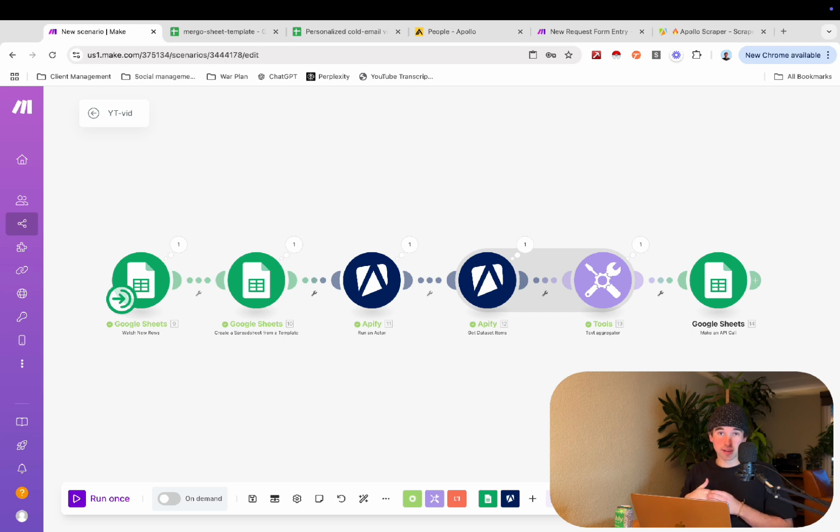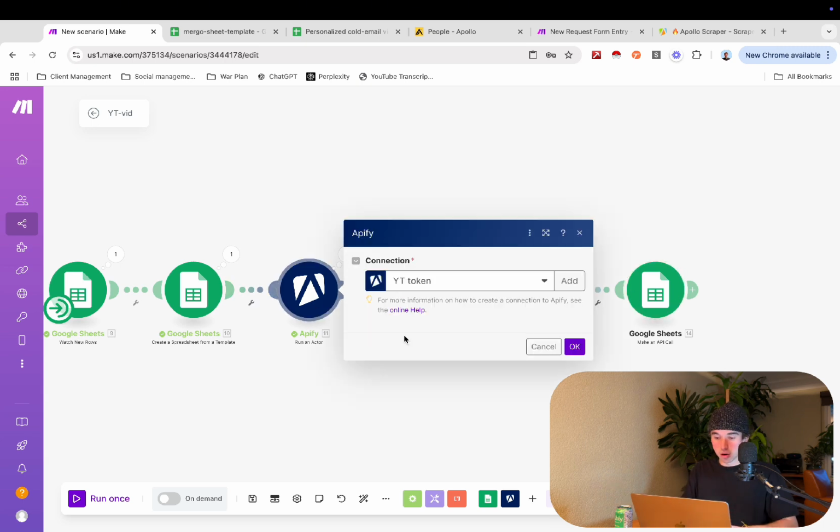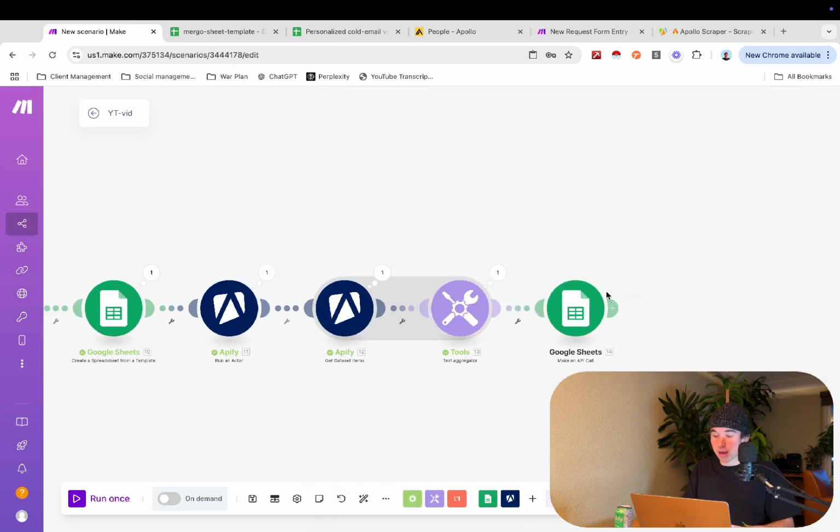Now, here's some ideas that you could do to actually upgrade this, make it a little bit better, and just add a little more depth to this. So this scenario will end as it is with all of our leads. Remember, we can adjust however many leads we want by doing this. So 1,000 leads or 500 or whatever. So all these leads will get added to this Google Sheet, the new one that we created from our template. Once they're in there, it's kind of up to you to do whatever you want to do with them.